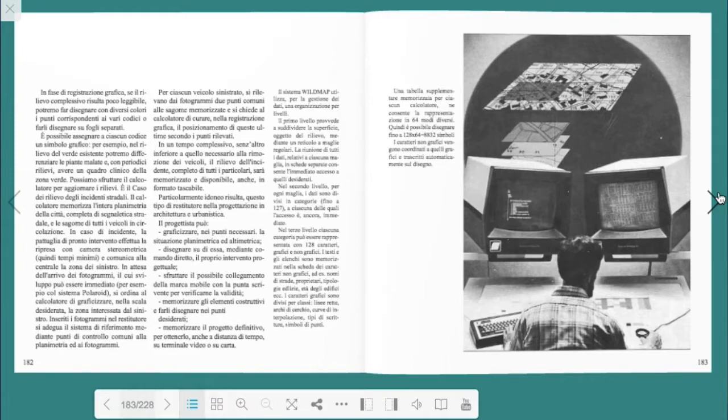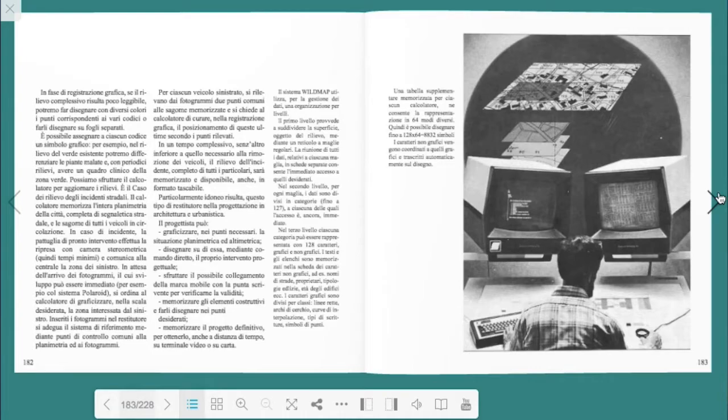Once the frames have been inserted into the restitutor, the reference system is adjusted by means of control points common to the planimetry in the frames. For each damaged vehicle, 2 points common to the memorized shapes are detected from the frames and the computer is asked to take care, in the graphic recording, of the positioning of the latter according to the points detected. In an overall time, certainly less than that necessary for the removal of the vehicles, the accident survey, complete with all the details, will be stored and available, also, in pocket format.